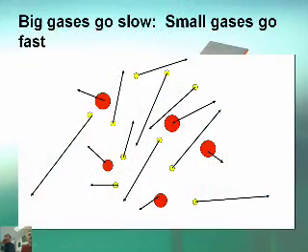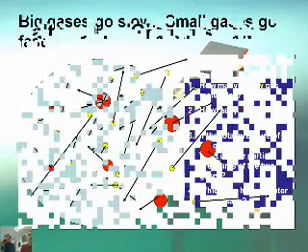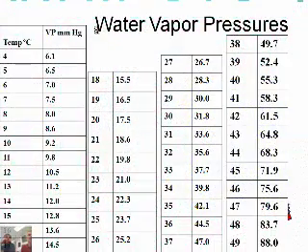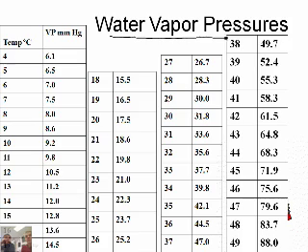So let's take a look at this. Here's another way to look. This is what I want. So this is called the water vapor pressure table, and you're going to have this in your packet, and you're going to want to cut it out. Cut it out, paste it in your notebook. It's also on our cupboards, so you can look it up in the room. Yeah, lots of places you're going to have access to it.